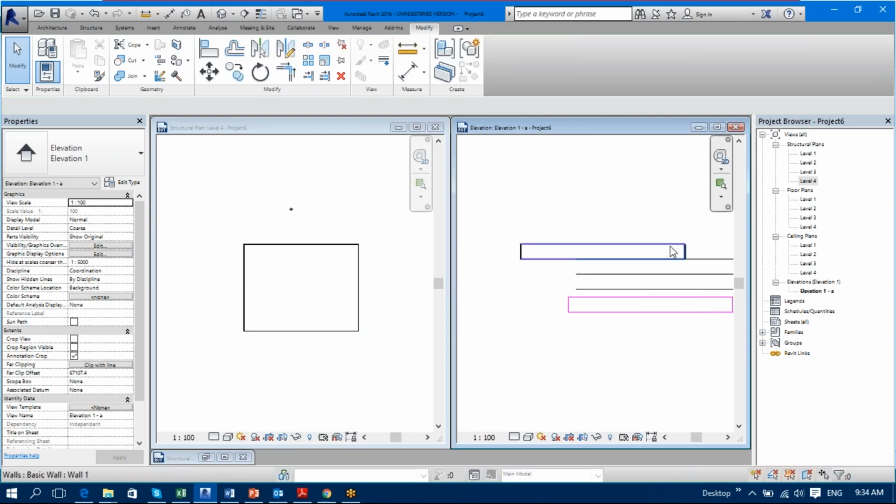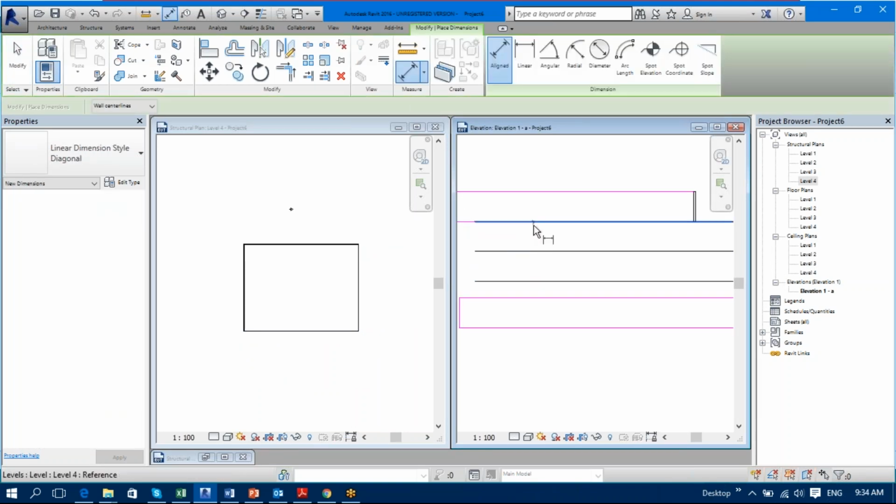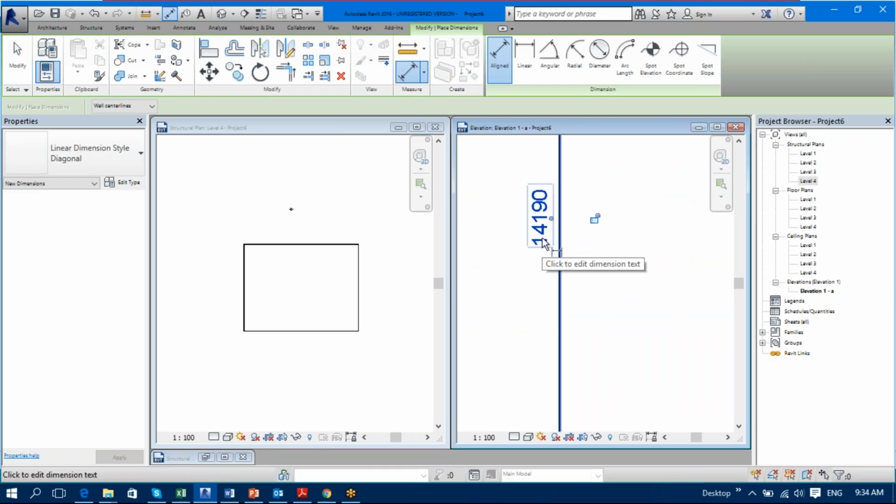Revit takes up the 4th level, because the 4th level is a datum on which we have set it. We have set out this datum in Revit that this will be called level 4, and if I put a dimension to it, I can know that it is about 14,000 mm above the ground.